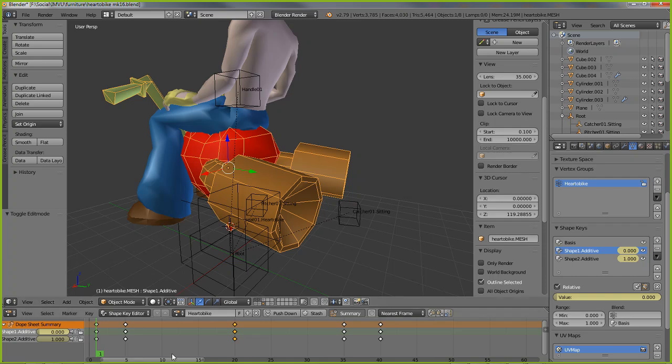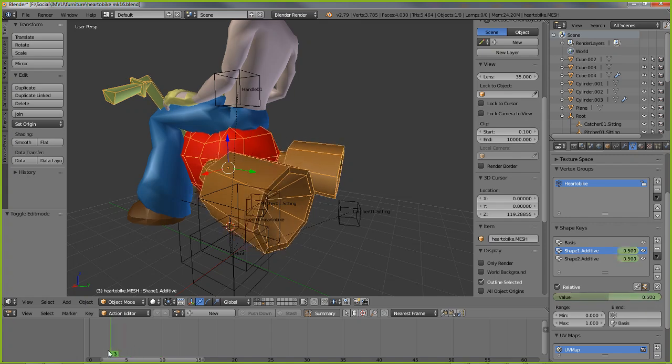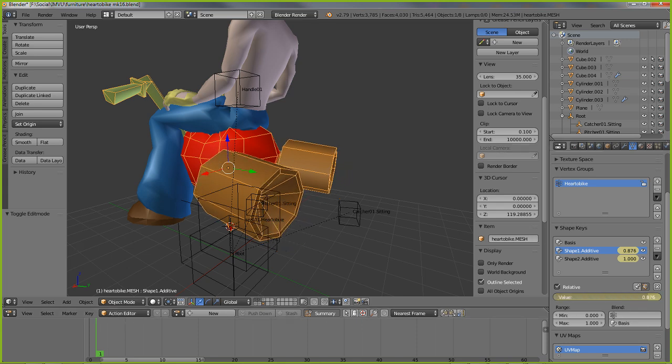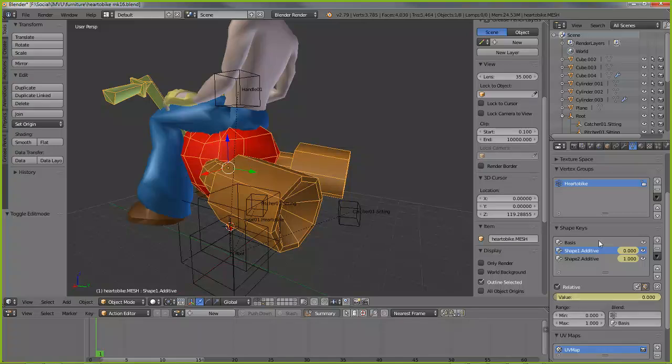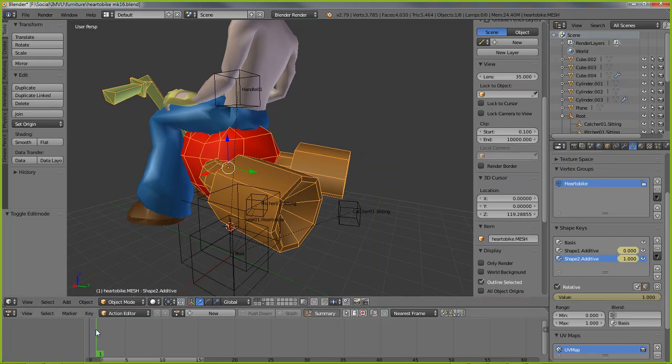Yeah, see, I'm not sure how. Because changing the value, if we were to add an action, changing the value of any of these shape keys should insert a keyframe in the timeline, but it doesn't, because it's not recognizing the fact that there's anything going on there.